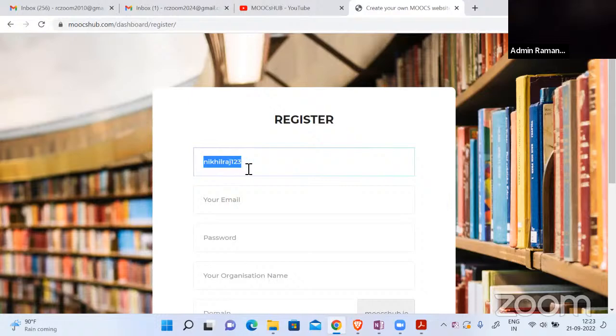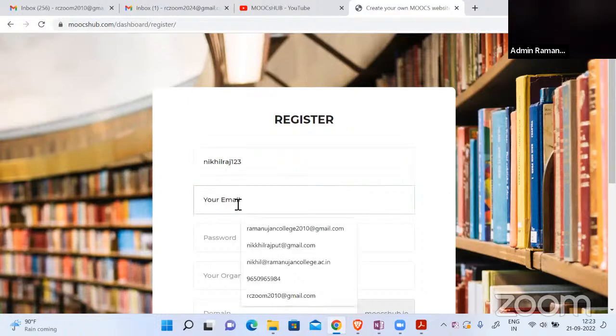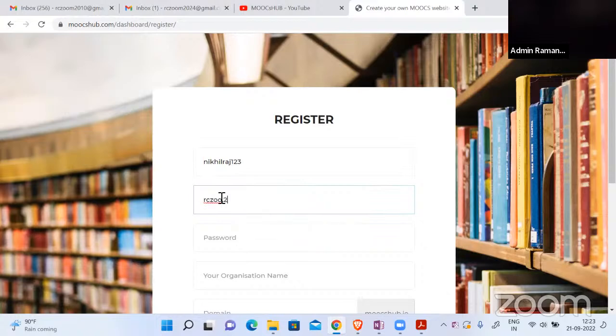Okay, so this is the username, then email ID, and the 2024 password.